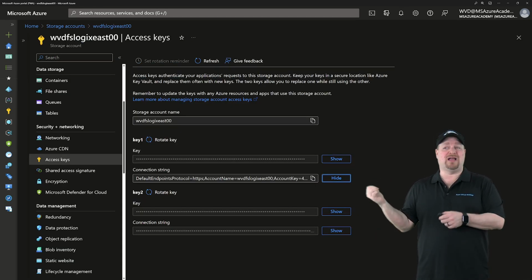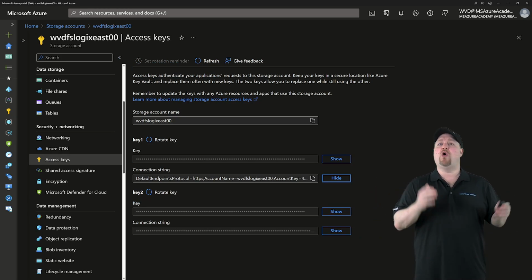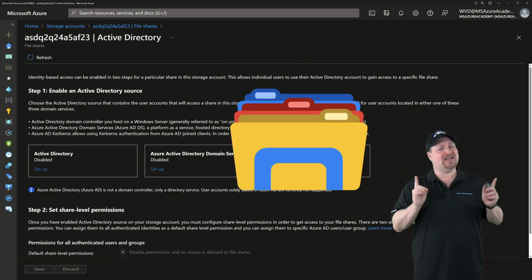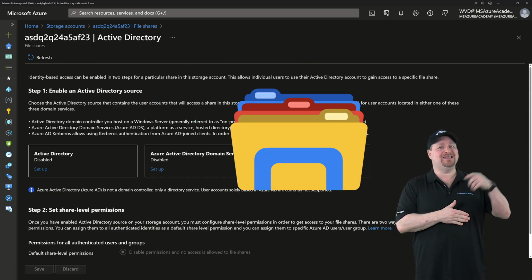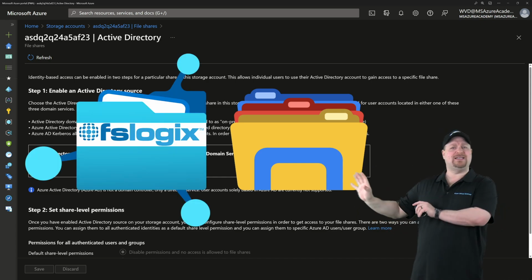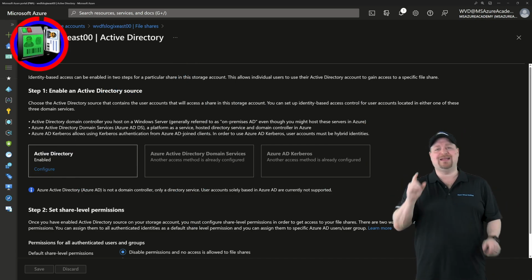Now, with the exception of blob storage that doesn't need anything because it's using the storage account access key, all the other guys only need Windows NTFS permissions. Azure Files is the outlier. It needs Azure and NTFS permissions. So we'll get to NTFS in a second. And now exactly how you set this up will depend on how you answer this question.